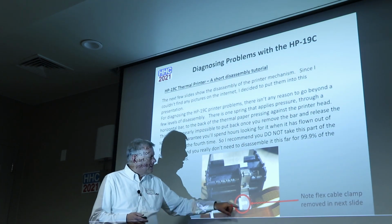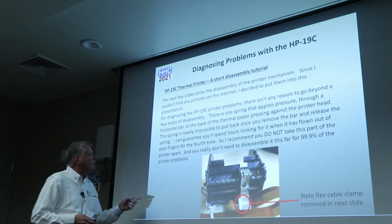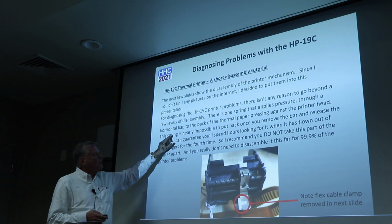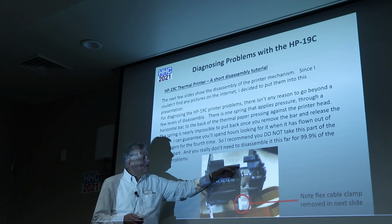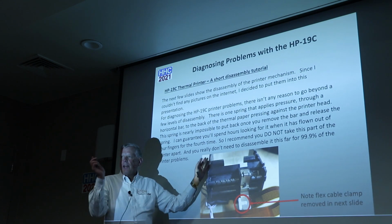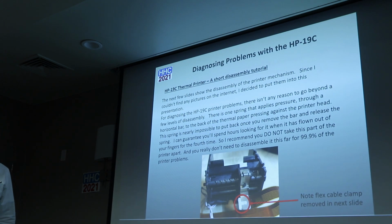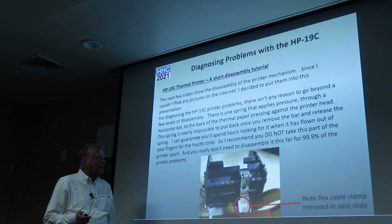So there's a little plastic clip on here that comes out very easily, and there's a really interesting part about this. When you're disassembling, there's one spring that applies pressure through the back horizontal bar, and it's behind this. You don't want to get down to that point, because if you do, that spring will fly out and you'll never find it again. Or I got lucky twice and found it as it flew out of my hands. We'll show that, but 99.9% of the time, you don't need to disassemble it past a certain point here, and I'll show you that.